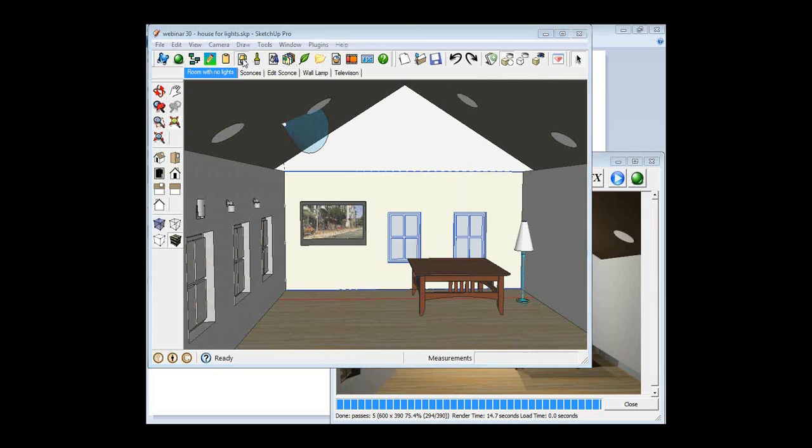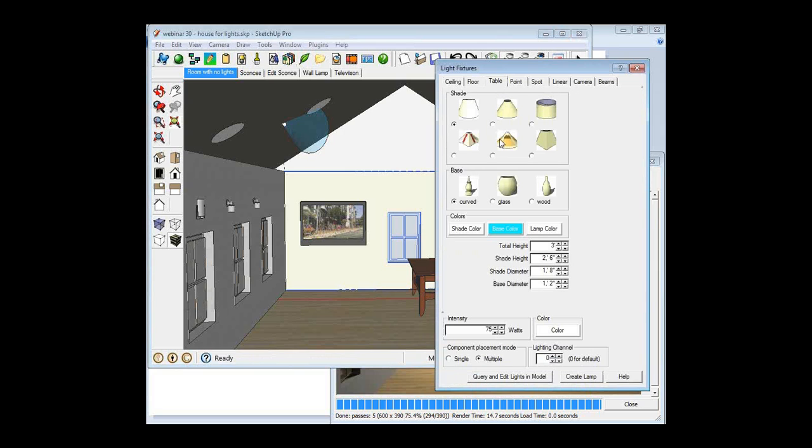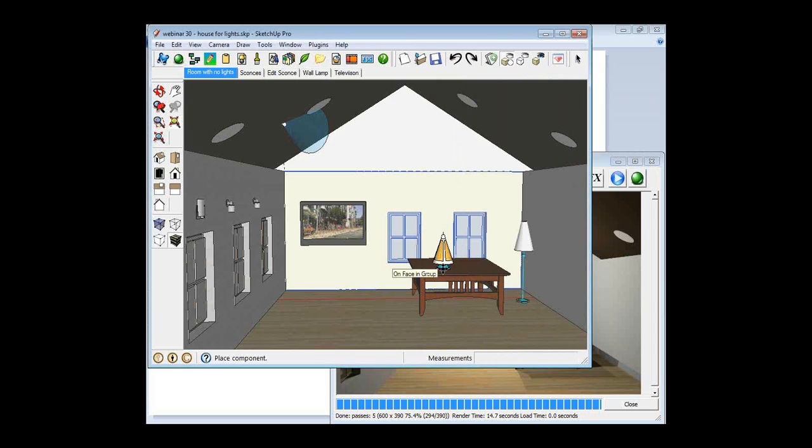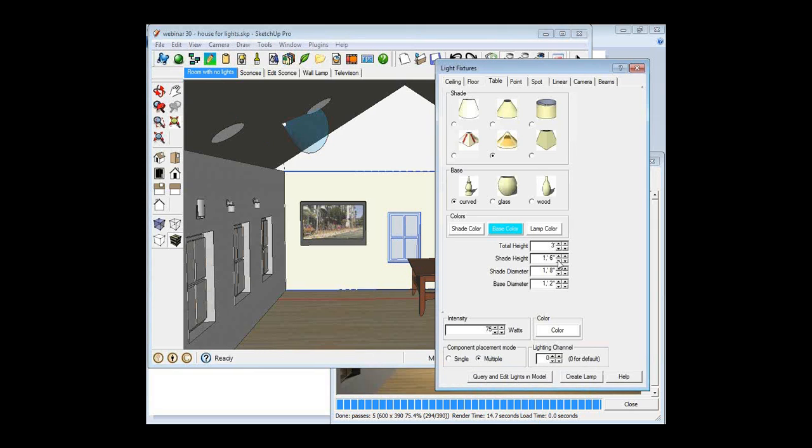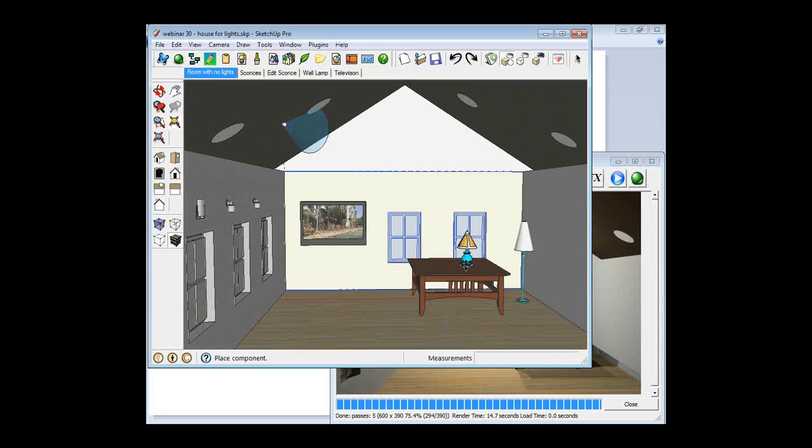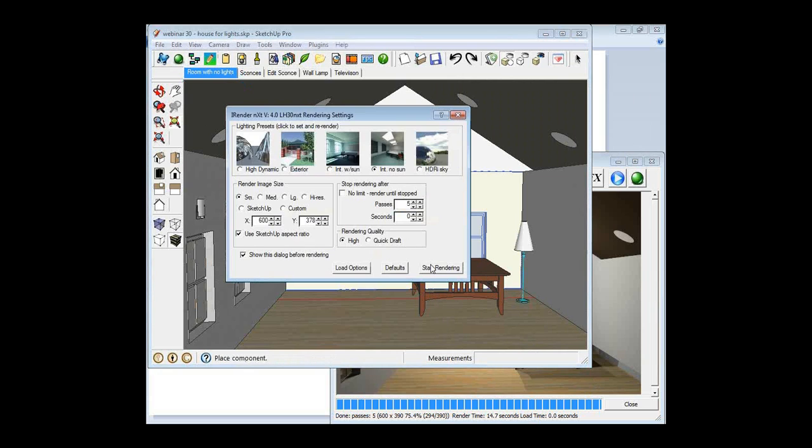I'm going to go in and make a table lamp as well. I like this shade here because the light comes directly through the shade. And right now, I made one of these before. Well, I'll make one here so you can see how bad it looks. These settings aren't very good, so it's creating a really ugly lamp because the shade's way too big. Or maybe that's just the lamp you like. I'm going to just change it and change the height of the shade to be only 1'6", create the lamp again, and that's pretty much a better lamp. Let's just render this again so you can see how this is going.